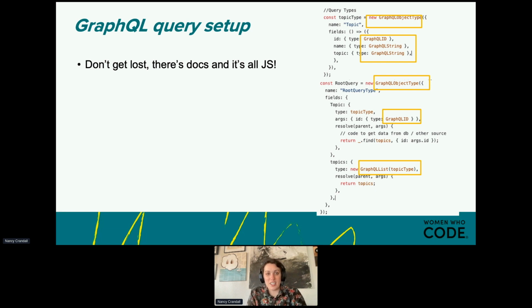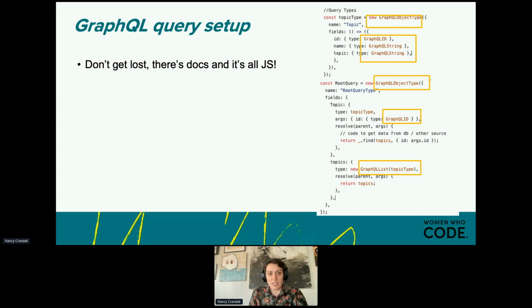I want to highlight again that if you notice, the GraphQL types and syntax are very similar to most JavaScript object types. It uses strings, integers, and enumerations. So the syntax is going to be very familiar to all of us front-end developers, and we know how to do it.